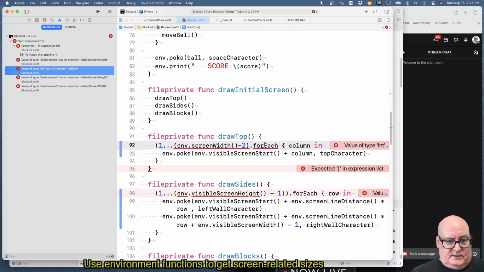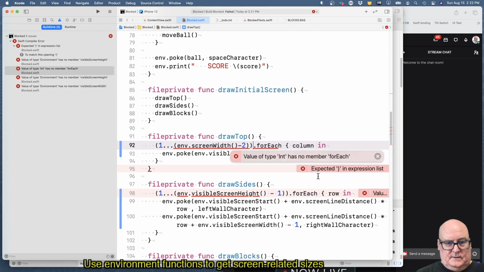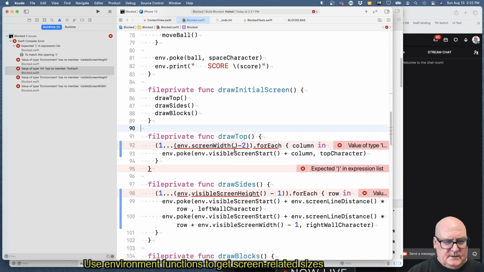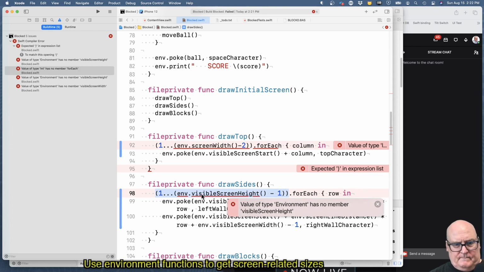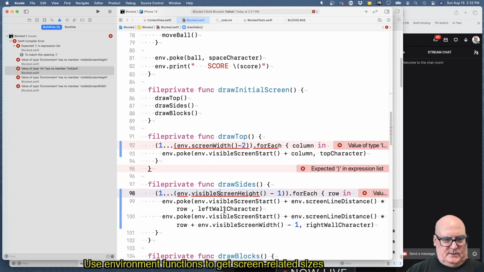env.screen width minus 2 for each. Let's see, env screen width minus 2 to there. That seems correct to me now. env visible screen height minus 1. Yep. Oh, but it's called screen height.